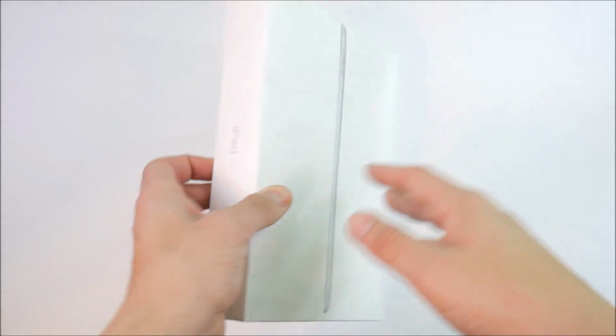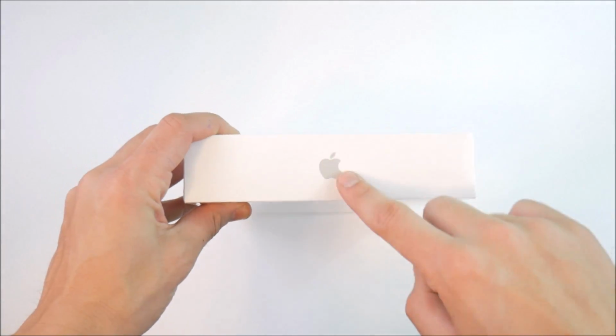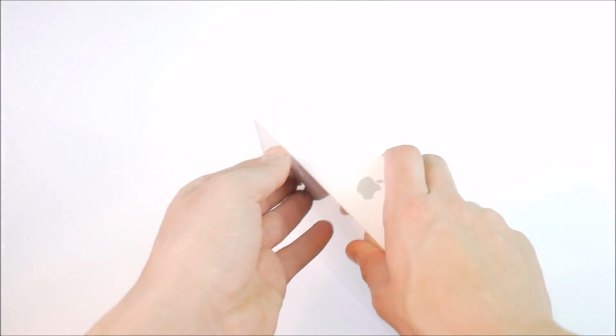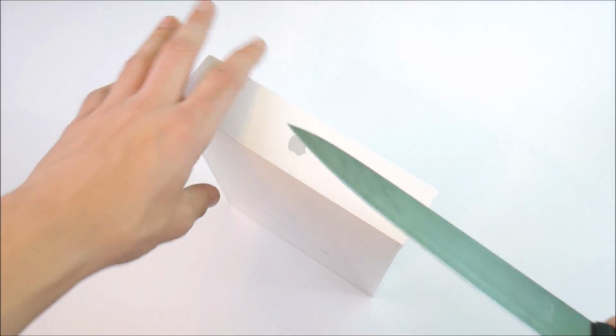Here you can see a picture of the iPad. I decided to go with the silver model here for this video. You can see the Apple logo there and another iPad logo. So let's go ahead and rip this apart and see what we can get here. I don't know if I can get this with my hands. I might have to go grab my trusty knife. So say hello to my Michael Myers knife. We're going to go ahead and Michael Myers this box right now.